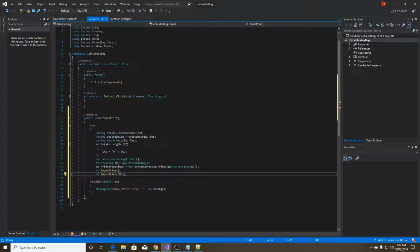So we'll go ahead and put that in there, to clear out the image buffer. Then we'll come down here and set the form width.